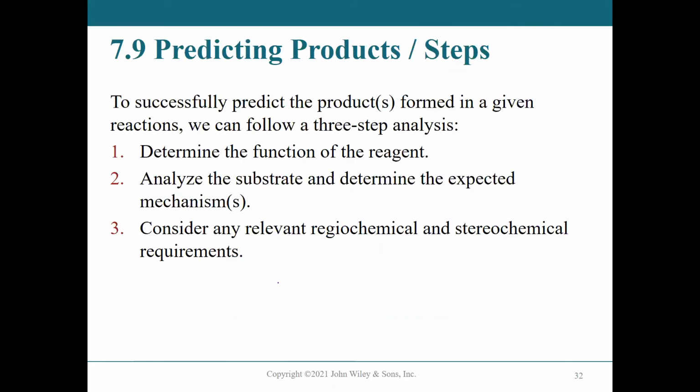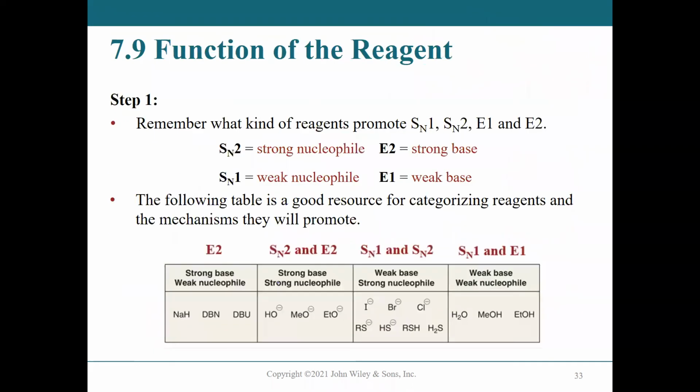with predicting products of steps. This is just mostly a review of how to predict the product. So here is basically an overview of all of chapter 7. Here's the combination of SN2 and E2. You only do it with these strong nucleophiles, which are very strong bases. That's the only way you can compete SN2 and E2. As I was telling you, cyanide, for example, is only a good nucleophile, but it's a bad base. So these will be the only nucleophiles that also serve as bases.